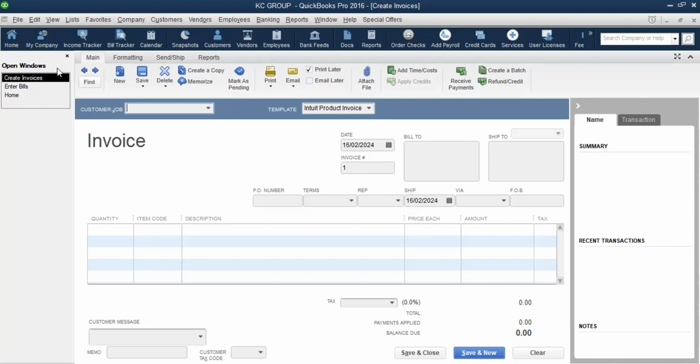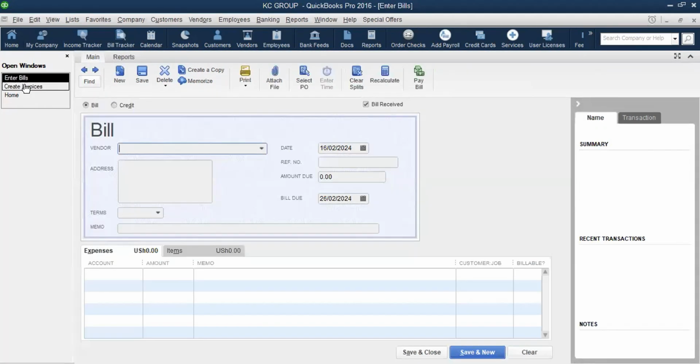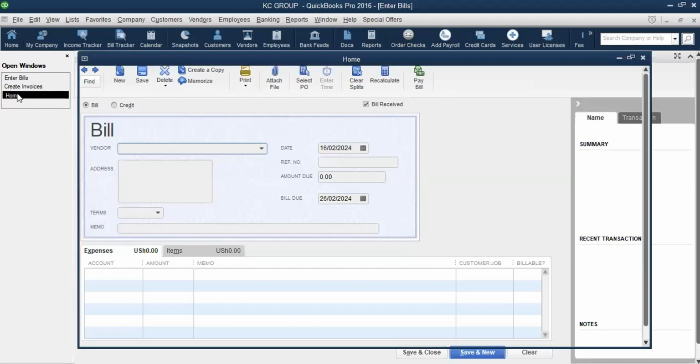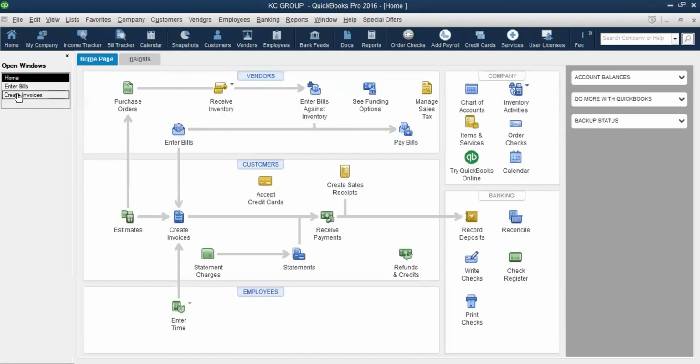This is what we call the open window list. So how do we move from, now we are on create invoice, we can just click enter bills, and we are on enter bills. We can click on home, and now we are in our home section. So that's how we navigate. When you open this open window list, it comes on your left.